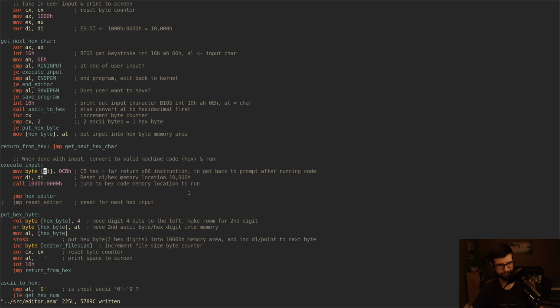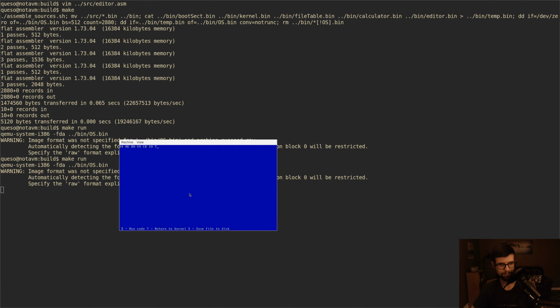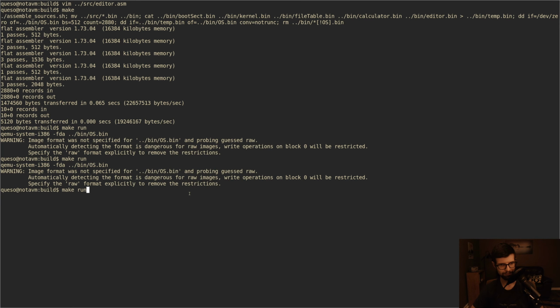So let's just try it with just moving DI how it is. Let's just try this to print a T. Now normally this should return, but I did not put a halt or anything, like F4 to halt. I didn't put that instruction in. It's just print a T and I can't do anything. It doesn't return. The implicit return doesn't work.